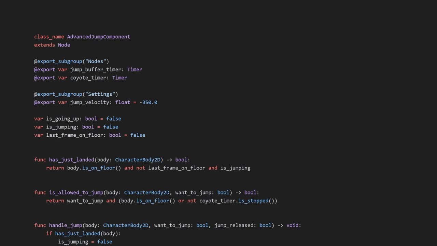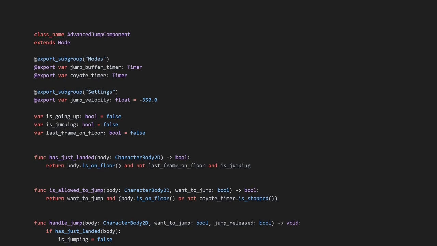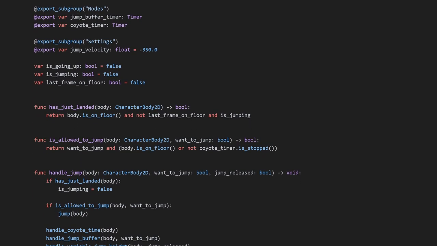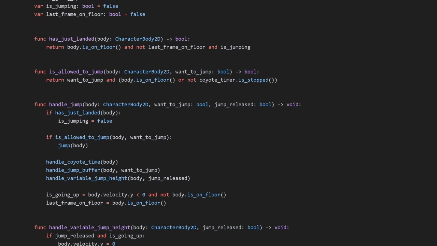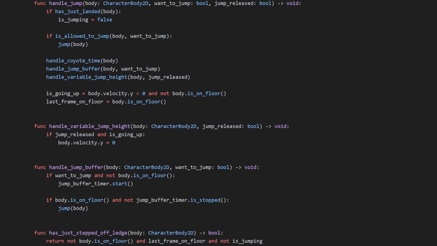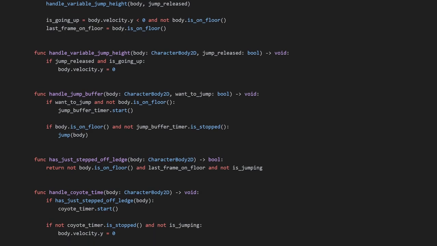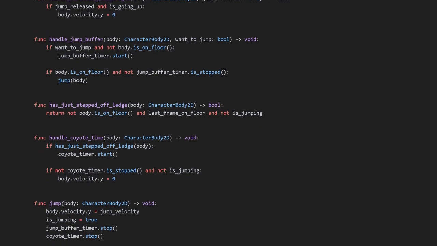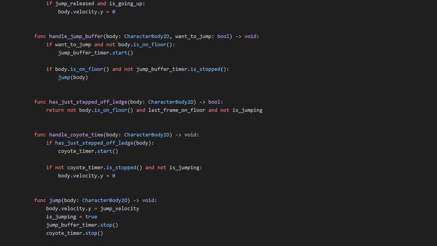Here's the finished code for our advanced jump component. It's slightly more complicated than the rest of our components, but if you name all your variables and functions descriptively, then it's not too bad. You might think, why did we not make components for each functionality, like a component for jump input buffering or Coyote time? I didn't do that here because a lot of the jump component variables and functions are intertwined. Class is also not too long, just about 70 lines is not too bad. If this class started to reach 100 lines, I would probably start thinking about splitting up some functionality.